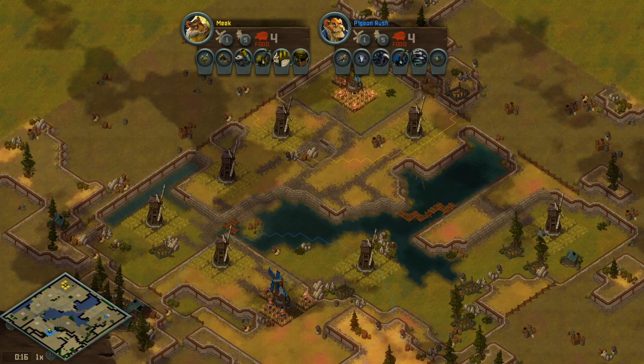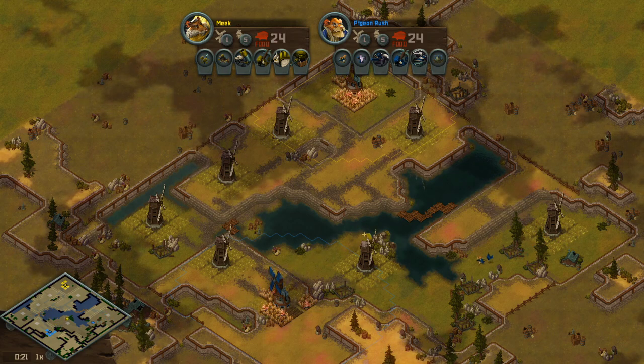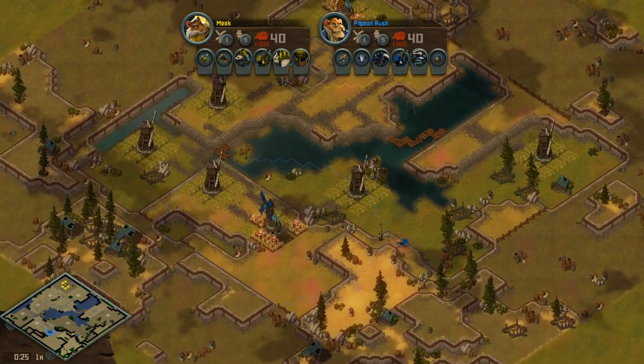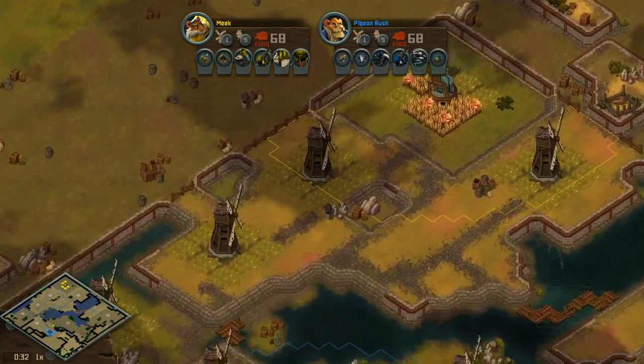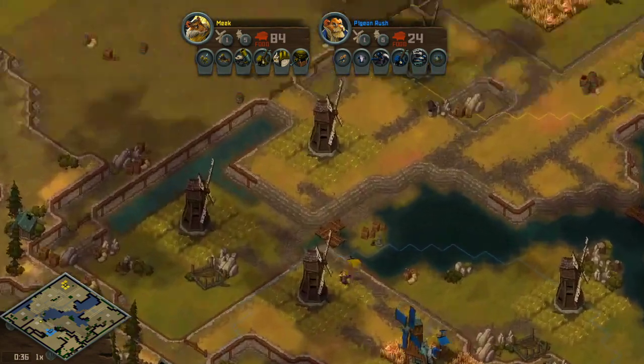Okay, both players running Squirrel Cam, but other than that, some pretty different decks here. I like the spawn for Meek better. Meek's got kind of everything they're ever going to need right here up on this high ground. Could even throw up a couple balloons.